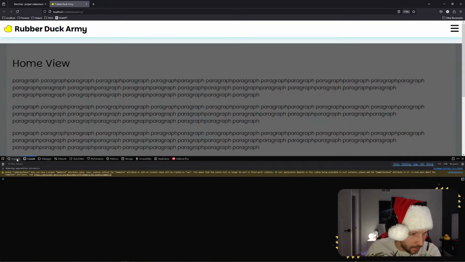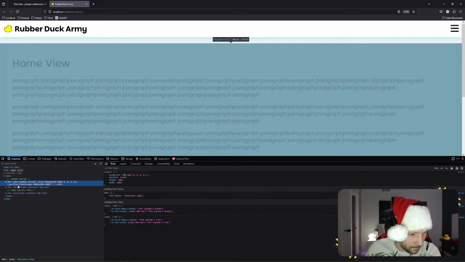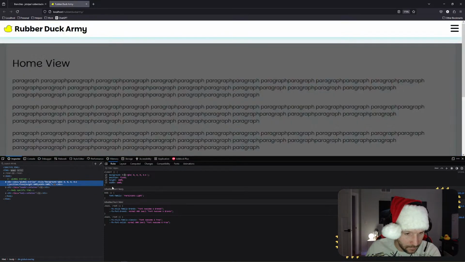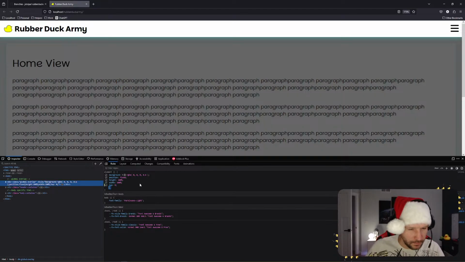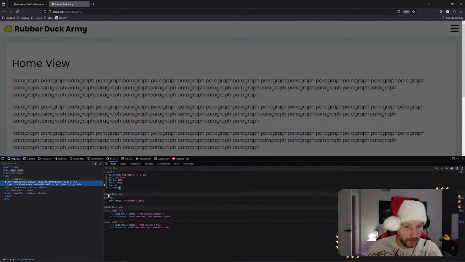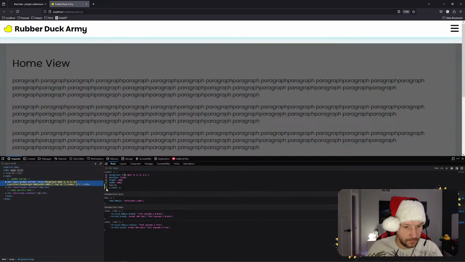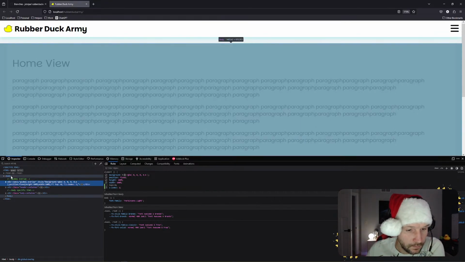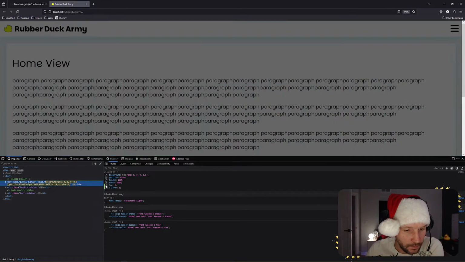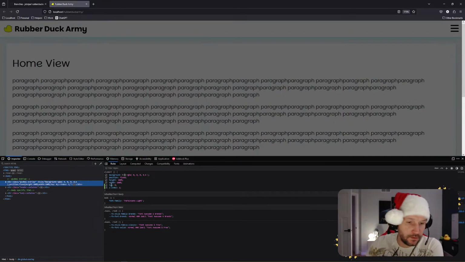I do need to get a top on there. Here's our inline styles. So what else do we need? A top of 0. Or actually, a z-index of 1. I don't think we need the top on there, do we? No. Ah, we do, because it starts, where's that starting? Yeah, so we got our top 0, so it's always starting at the very top. And then our z-index is going to place it on top of everything.